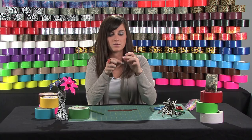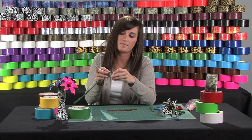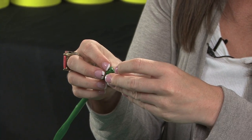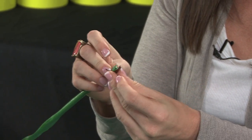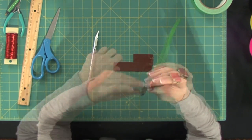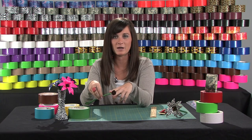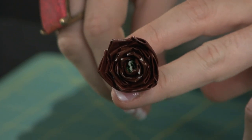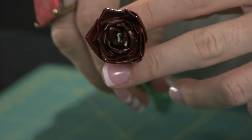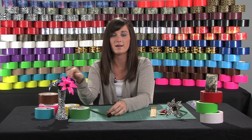Take your little center piece of the flower and just apply it to the stem real tight — you want it snug. Just continue that process so you have a really cool center piece of the flower. Now that we've completed the center of the flower, we used about 20 to 30 pieces of tape to create it. Next, we're going to move on to the actual petals of the daisy.